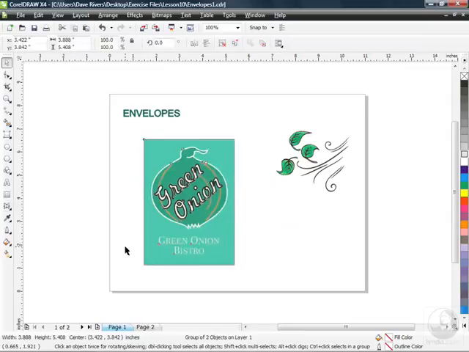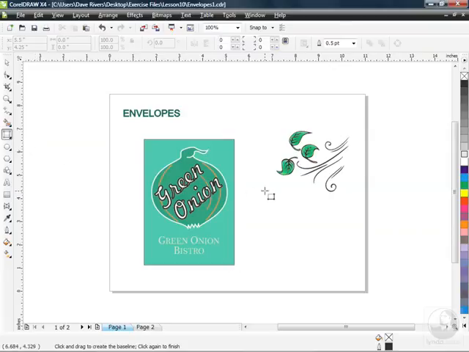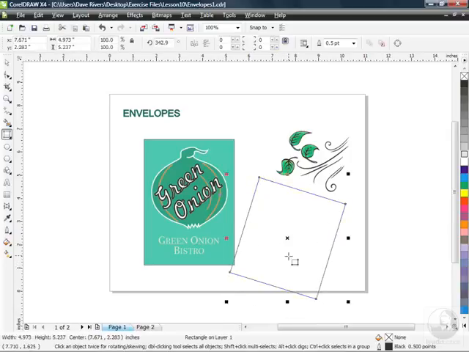and I'm going to deselect my selected object, and I'm going to draw a shape. I'm going to go up here to my rectangle tool and make sure I'm selecting the 3-point rectangle. Here's a cool effect. All I have to do is draw my shape by clicking and dragging across, and now I'm going to drag down, and you can see that would be a perfect rectangle. Well, I've already got that with my logo, so if I wanted to manipulate this and borrow from the shape, I can do that. I'm going to hit Escape, and I'm going to start over, and this time I'm going to click and drag on an angle. And now when I come down this way and click, I've got a rectangle that's kind of on a tilt.